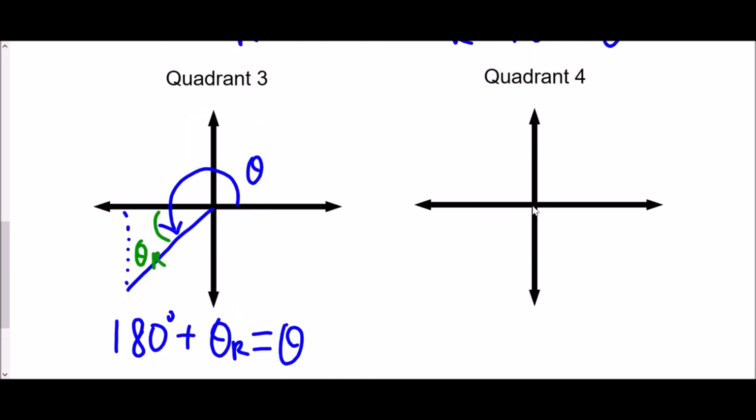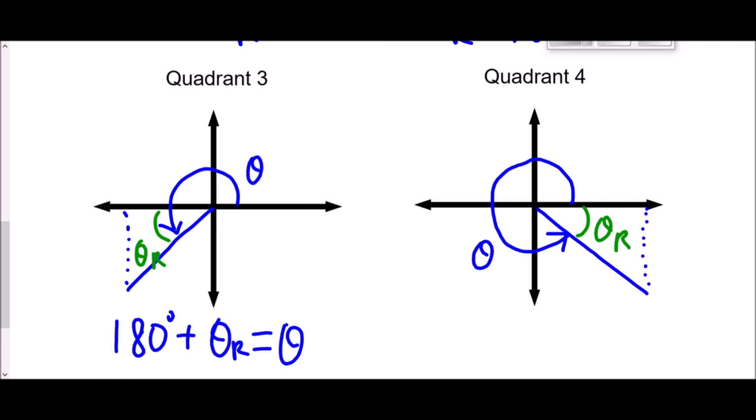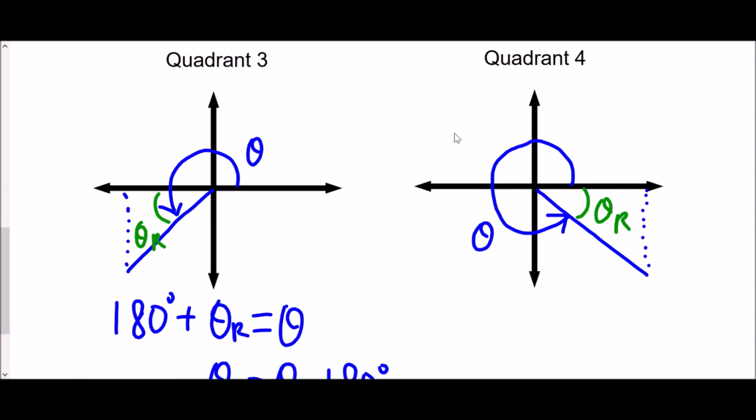Alright, so last scenario, quadrant 4. We have an angle here. What is my angle? Theta, starting from here all the way counterclockwise until you get to the terminal arm. So this gives you angle theta. And then what is my reference angle? You can use the same trick. This is my reference angle, theta r. Again, there are two ways you can write this. I'll just show you one way. If you can figure out the other way, good for you.